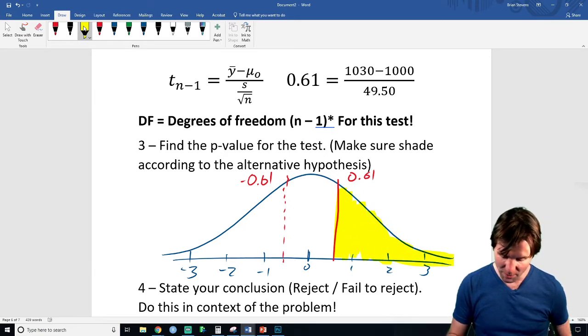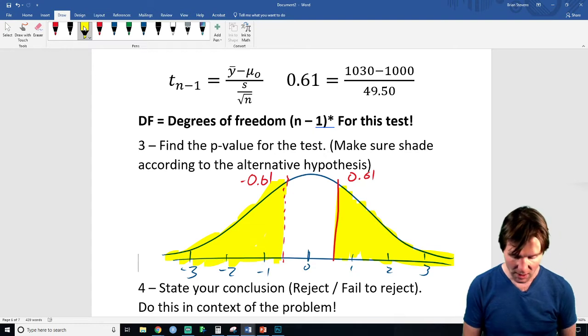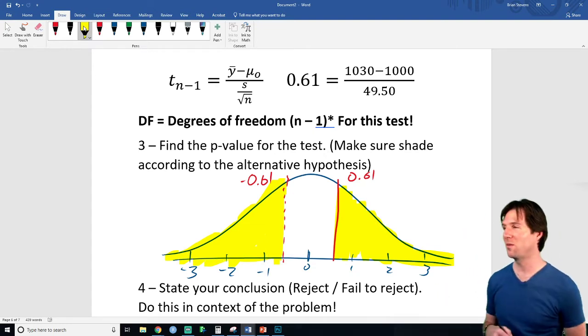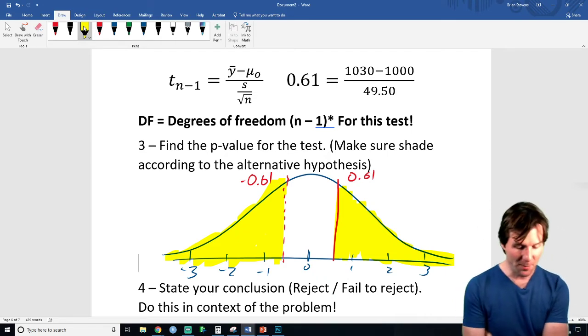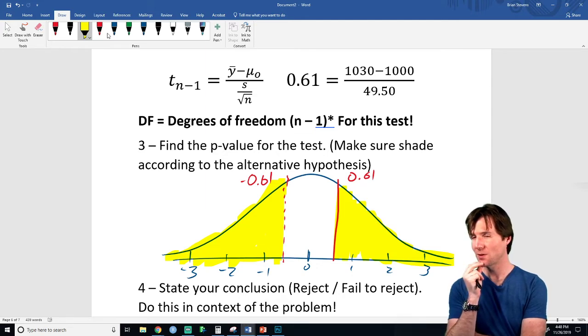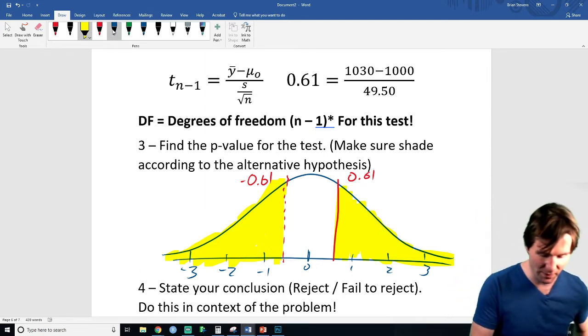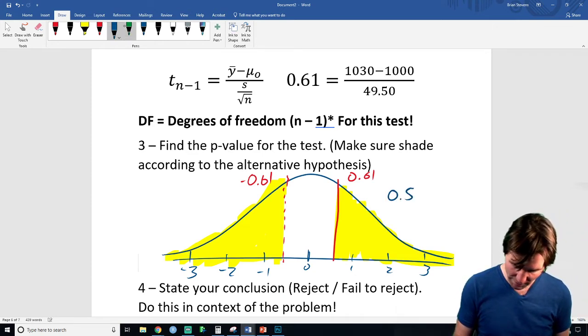And I know you might be thinking, I can't figure out that p-value. Does it look like I've shaded more than 5% of the curve? These are the kinds of test questions we really like here because the program will tell you the exact p-value. And I'm going to try to take a good guess at this here in a moment. Why not? I'm going to guess that this p-value is 0.572. And I'll tell you if I got close and how I knew.